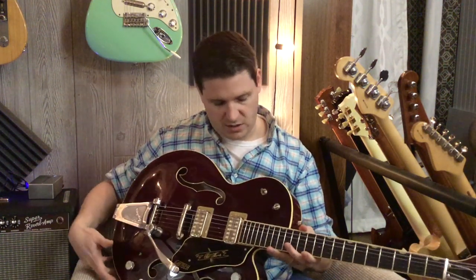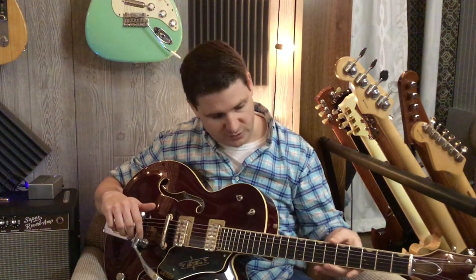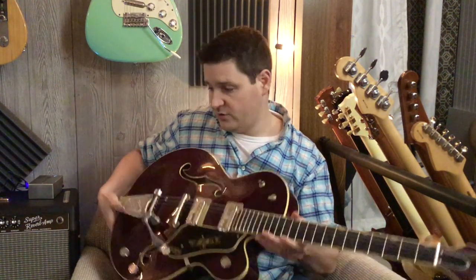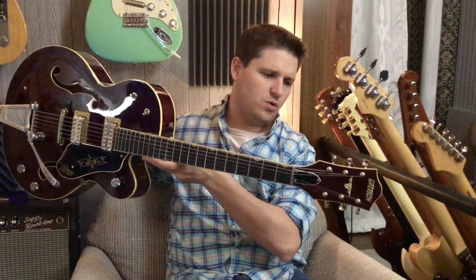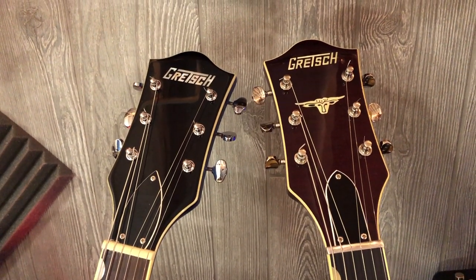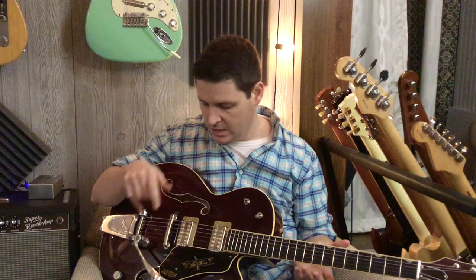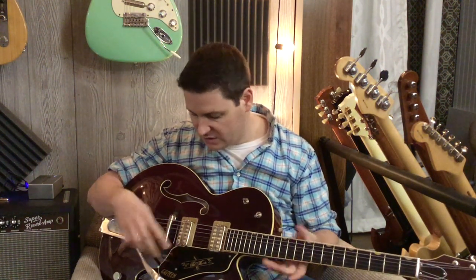Now, this one is also maple. It has a V-shaped neck. This one has an ebony fingerboard, also has the thumb inlays. It also has the cool open gear tuners. This one has the longhorn inlay in the headstock. This has TV Jones Ray Butts full fidelity Filtertron pickups. And it has the tone bar bridge. It has a tortoiseshell pickguard, says Chet Atkins.